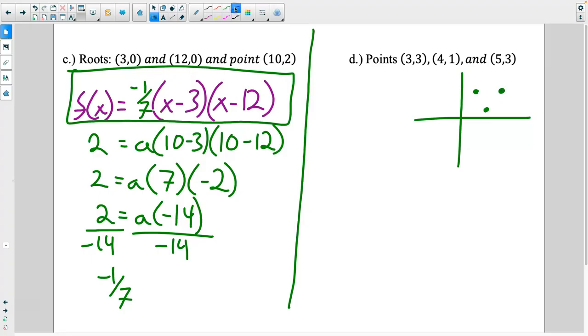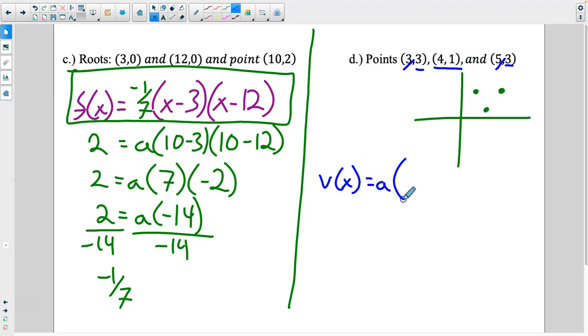Perfect. So if they have the same height, then you can find your axis of symmetry between any 2 points that have the same height by looking at their x-coordinates and going halfway. So halfway between 3 and 5 is 4, and they give us the y-coordinates. So they gave us actually our vertex. So let's just finish this problem off. So it's going to be in vertex form.